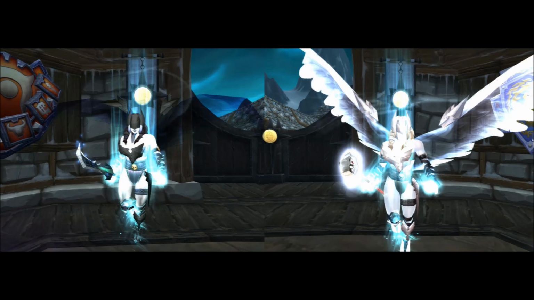For the Twin Valkyr, make sure you have your wings ready whenever they use Pact. If the raid's DPS is low, you also want to make sure you have Bubble ready to go so you can survive when they do that AoE spell.